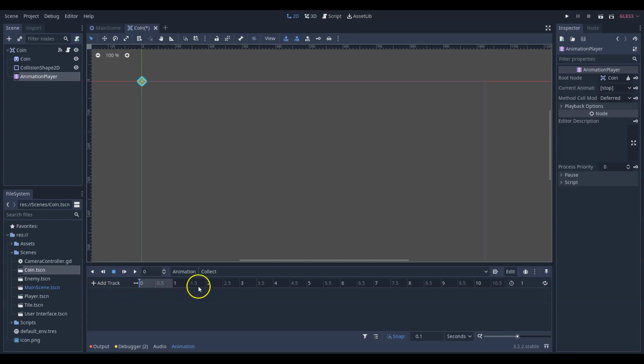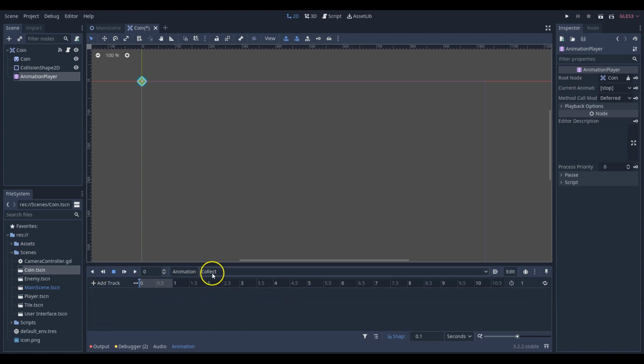And you can see we now have a track. And that's the beauty of animation players, is that you can put multiple tracks, and even within tracks you can have multiple actions. So you can have a track that we call collect, and that's run at a certain time. You could have an idle track that's rotating, as I said. You could have a player 2 track, and so on. So you can have multiple tracks that you can call as you need to.